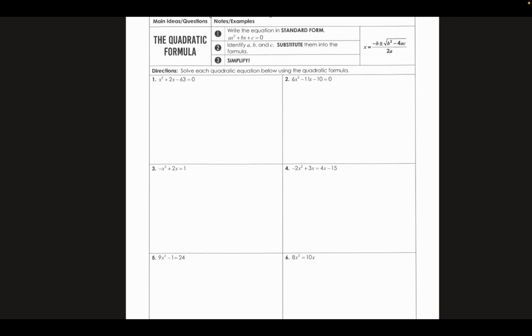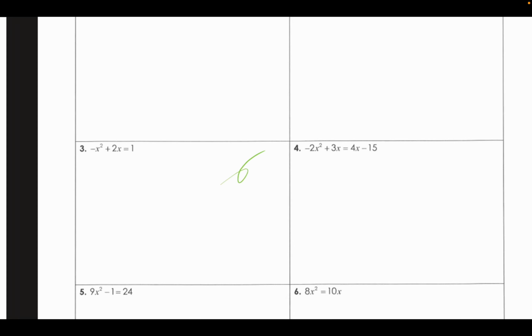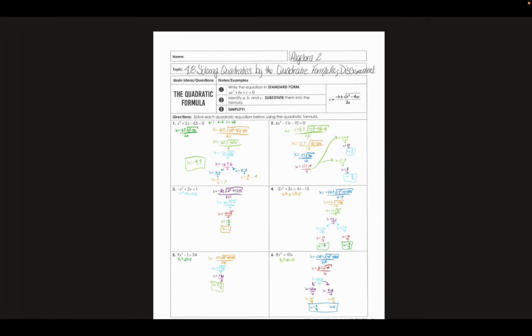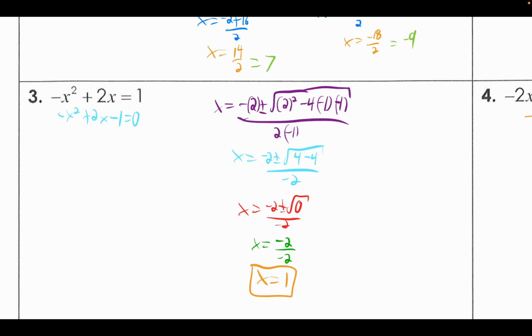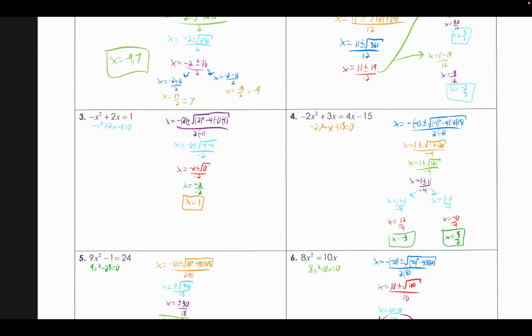If it chooses to load here, perhaps. Trying to see if it'll load if I do something. Not seeming to have an impact. There we go. The discriminant was 0. And the reason we had one solution here was because we're not adding or subtracting anything when we add or subtract 0. And so we just got one solution, and it was rational, either a fraction or an integer, which an integer is technically a fraction.